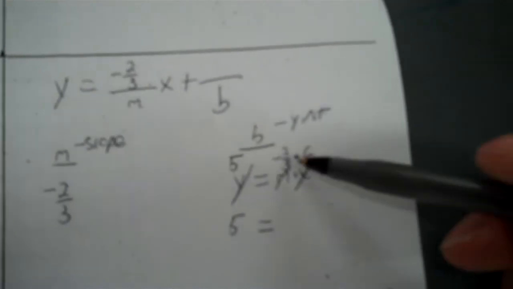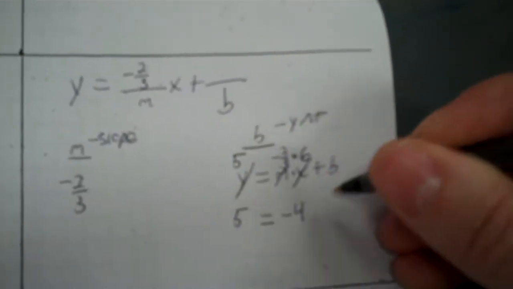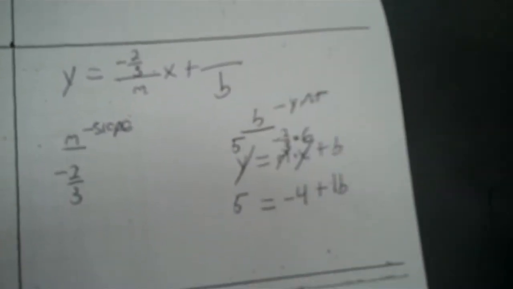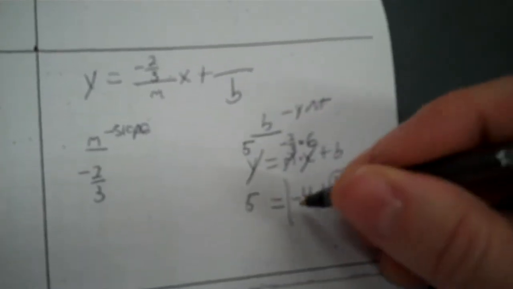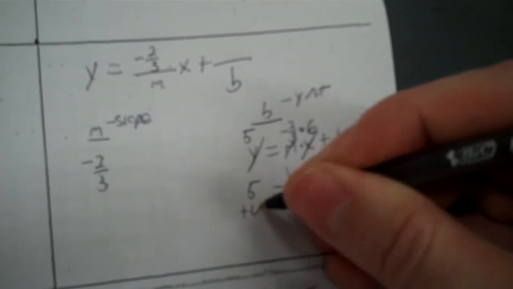Now I line up my equals. I have 5 on this side. Now over here I have to find the product. I need to multiply -2/3 times 6, and that's going to be -4. I want you to put a 1 in front of the b so you know, okay, I have to get that -4 to a 0. I don't divide by -4. I get the -4 to 0 by adding 4. And 5 plus 4 is 9. 9 equals 1b. You can ditch the 1. So you got 9. You can divide by 1, but it doesn't really matter. So that's the answer. Okay, next one.